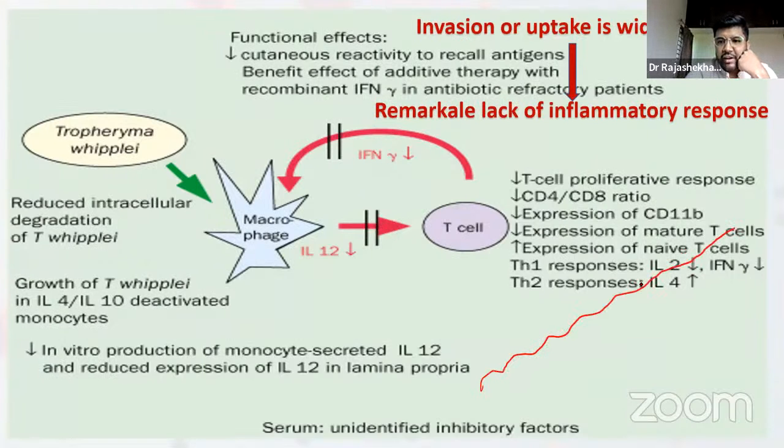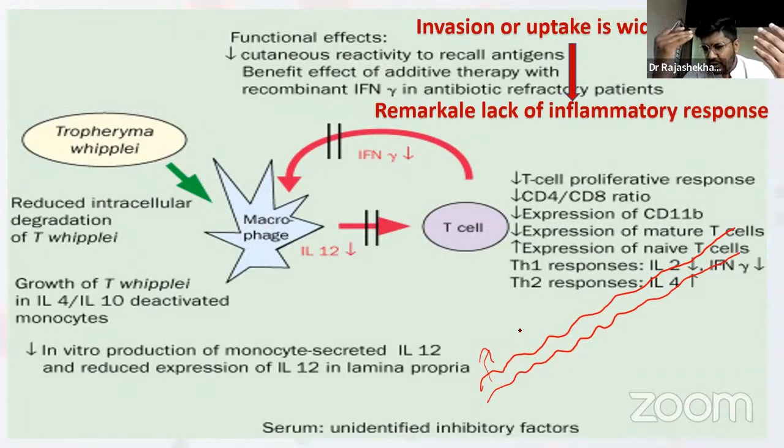So for example, in the entire GI tract, this bacteria is invaded or uptaken by various sites. It can be uptaken by the sinus mucosa, by the respiratory epithelium, by the synovial epithelium, by the GI cells, and by the brain cells. All the cells, wherever the exposure comes, are able to take up this particular bacteria. And after uptake of this organism, there is a remarkable lack of inflammatory response in eliminating it.